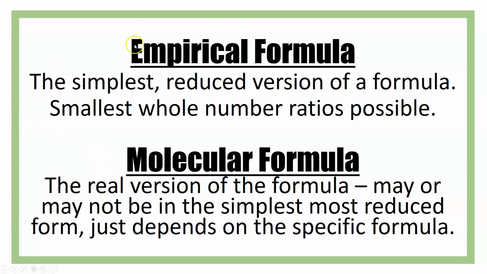The empirical formulas are important, even though they may not always be correct, because they give us the ratios that we would get from our equipment in the lab. We have types of equipment that can tell us how much of each element we have in a percentage form. That will help us find the empirical formula, and then from that we can find the molecular formula. So it's not that empirical formulas are very helpful for anything specific. It's that we have to know how to use them because of how our equipment works.